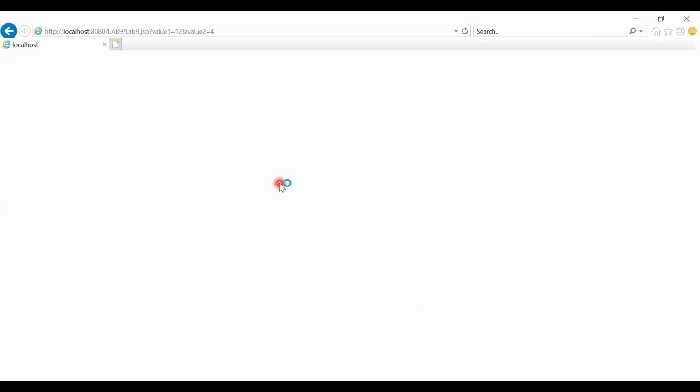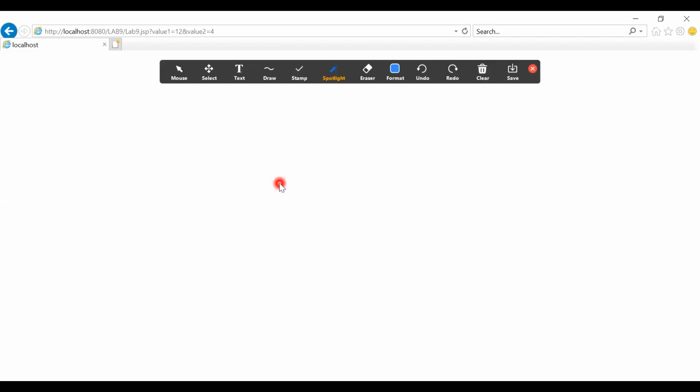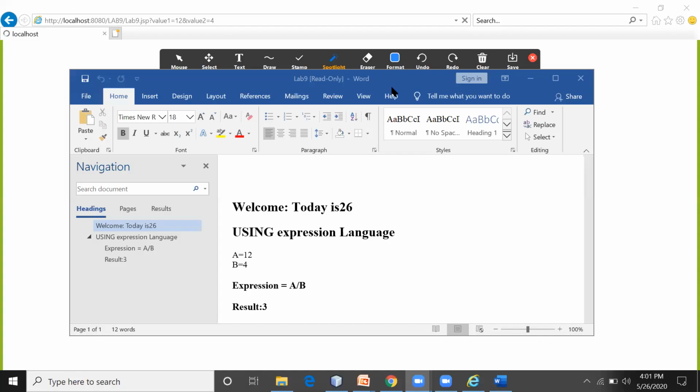Wait for a moment. So it is taking time to load the MS Word document. So in the file, you'll get the result. So the document is opened here.